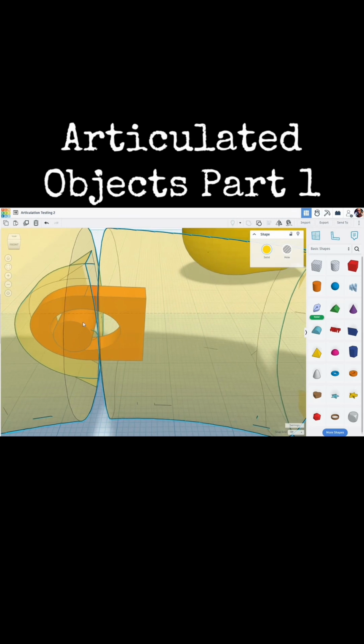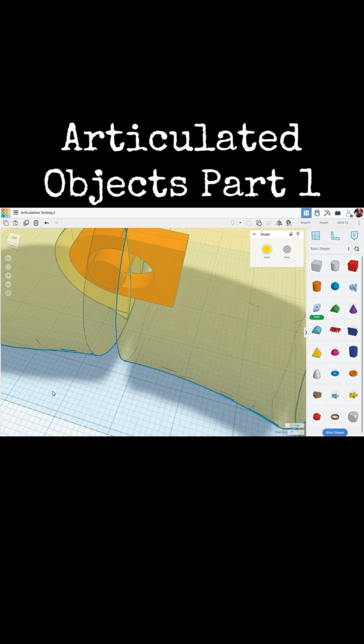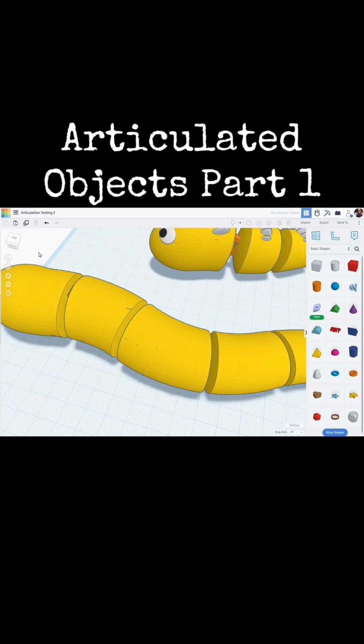And then we still have the pin and then this loop part of it that we need to group together with the rest of this snake. So let's make this untransparent. There we go. We'll lasso select all 3 of those items, and I'll verify here I have 3 shapes. And we'll do the same thing. We'll group again and wait for that to resolve.